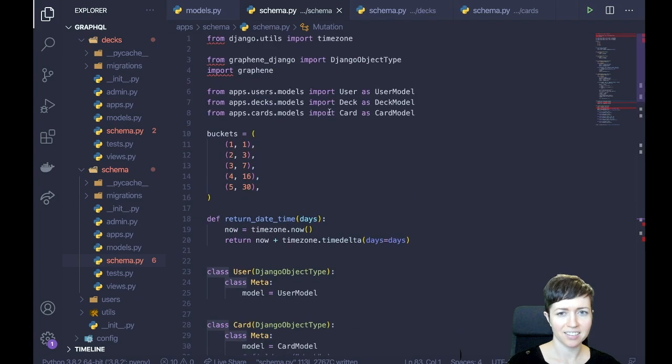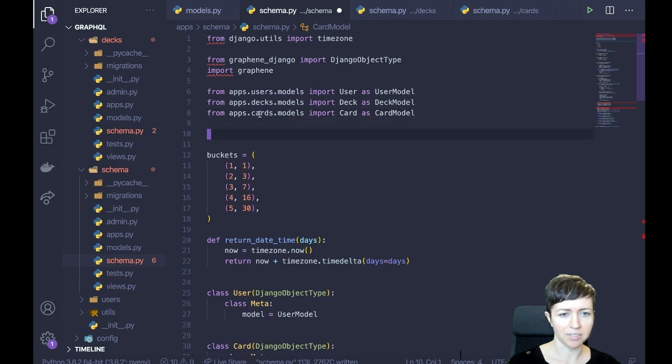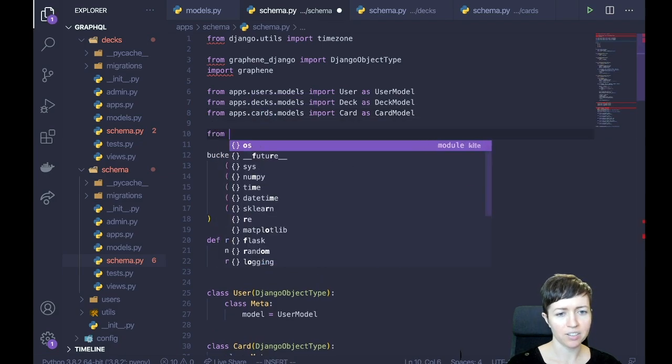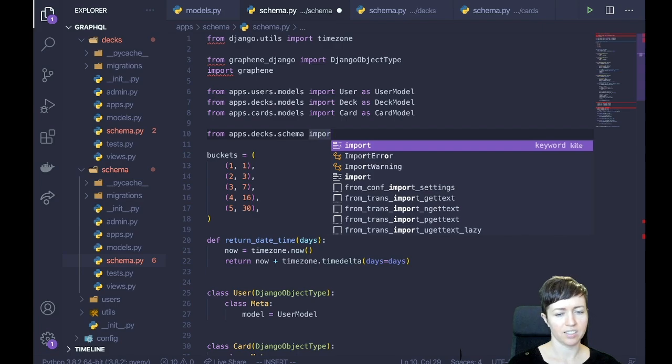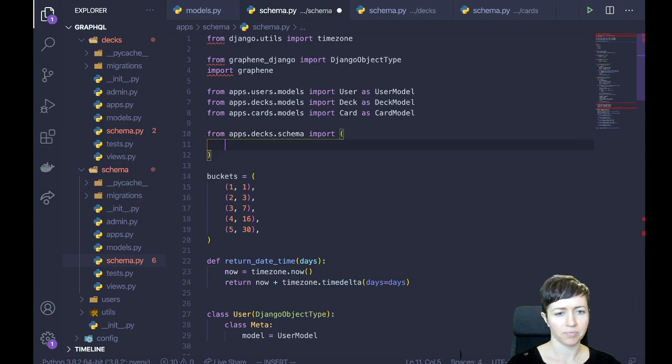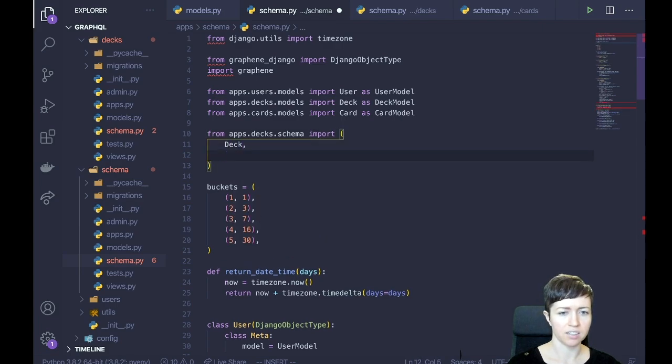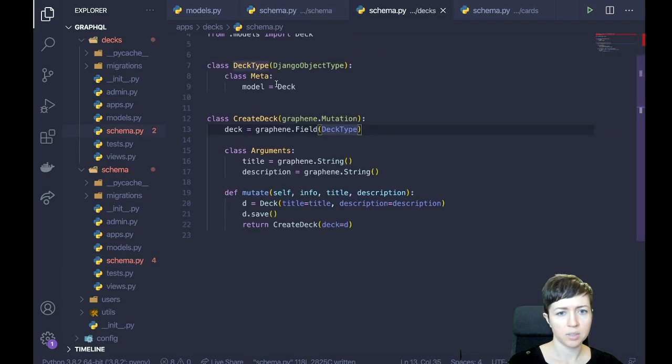So, yeah, let me put it down here. So from, let's see, apps.dex.schema import, let's say deck and deck type. And then, do I need, oh no, deck type and create deck.